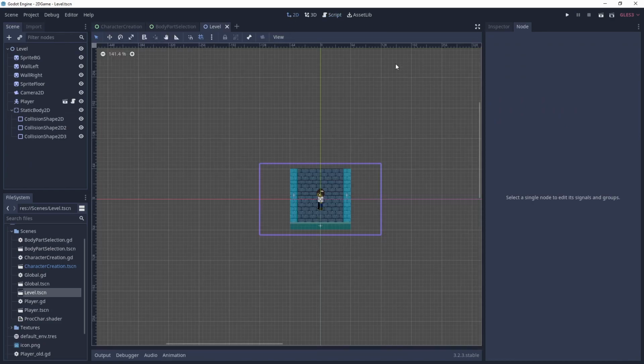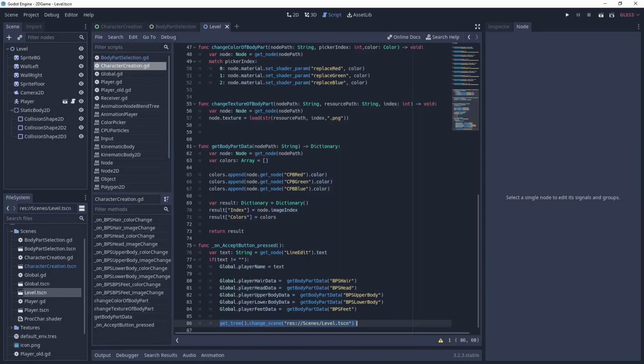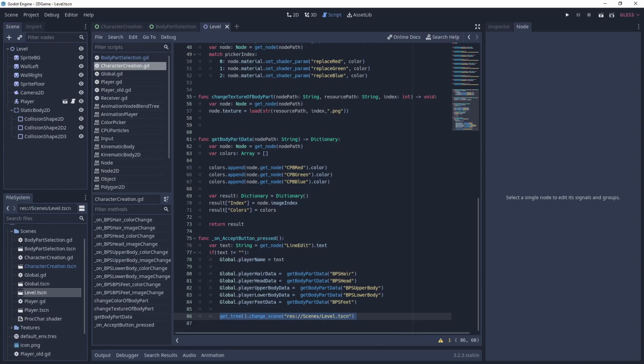Now to the last part of the tutorial. How do we get the data from our character creation screen into the player character of our level scene? After all, when we call change scene, all the data of our nodes gets deleted. This is where the globals part of the code comes in. There are different ways of making data persistent between scenes.